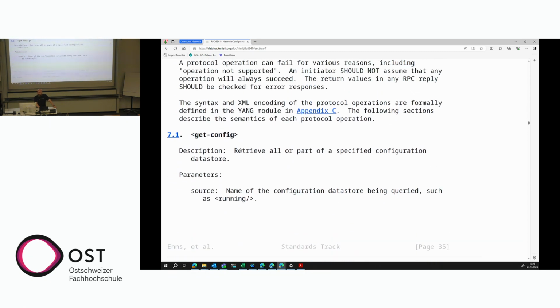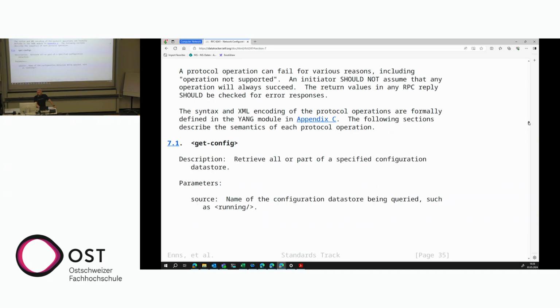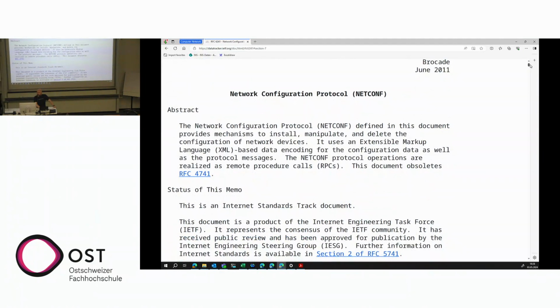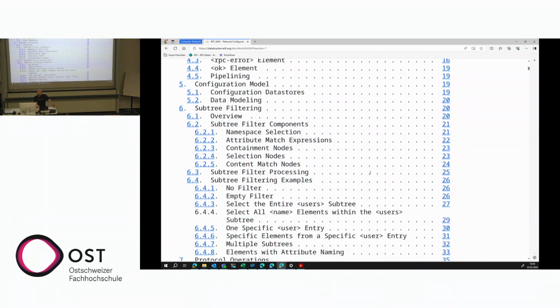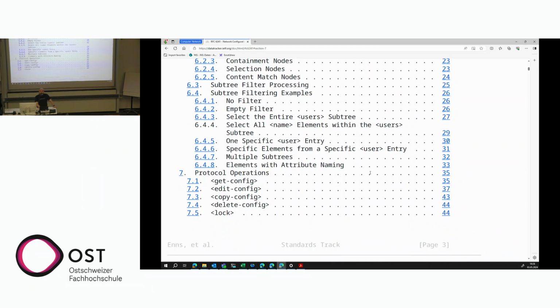You can see here all the details. I will not bother you too much with all the details, because in the end you just need to use it, you need to have some hands-on. Any questions so far? Do you like this approach better than CLI? Do you wish you would have known this before, so you could have used it in lab 1?